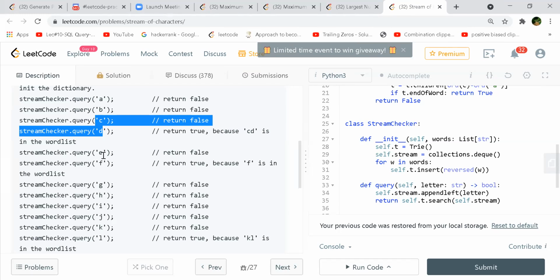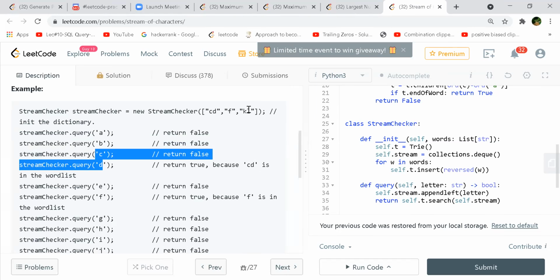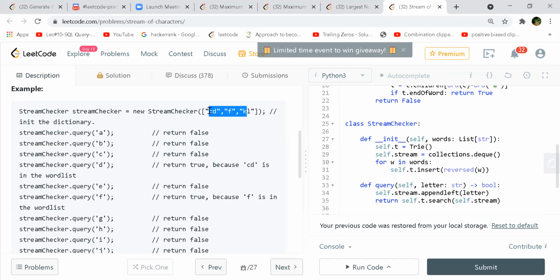So you reverse the input words and then store them, so that it will be better than storing them without reversing and then checking. That would be the most efficient way of doing it. Usually you'll start searching from the end of this stream, meaning whatever is the current character. If that character itself doesn't match, it doesn't make sense to go ahead in that data structure, correct? So at least you are saving some time on the query part by reversing that list.